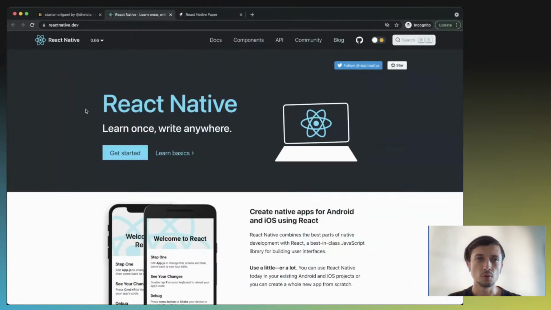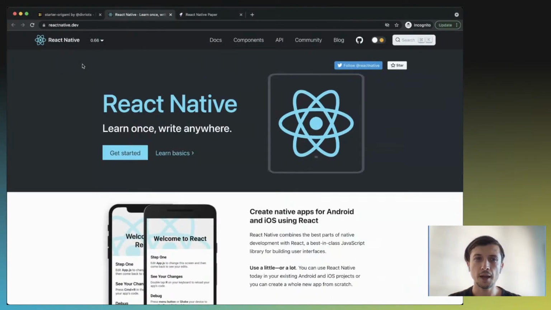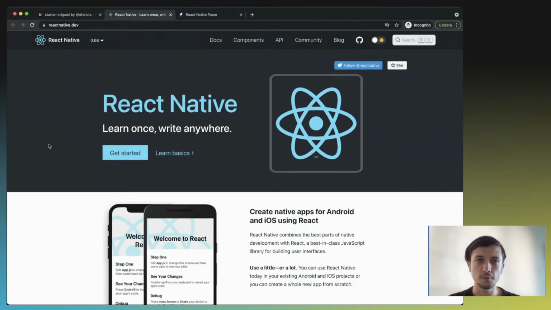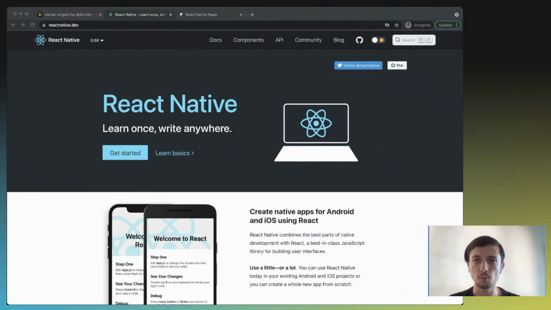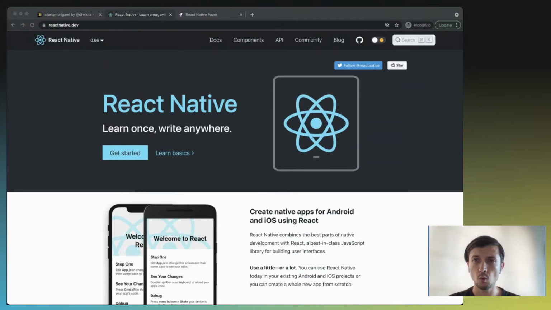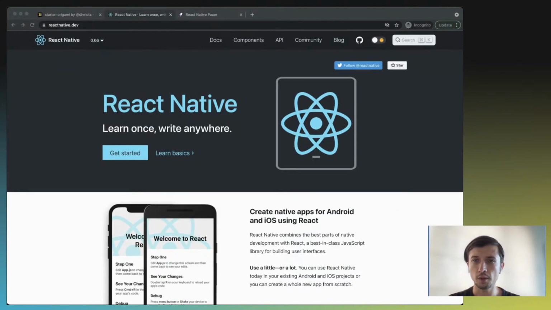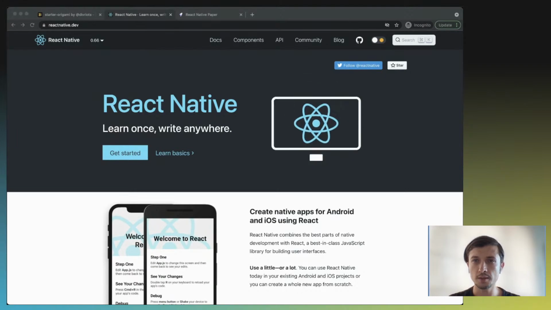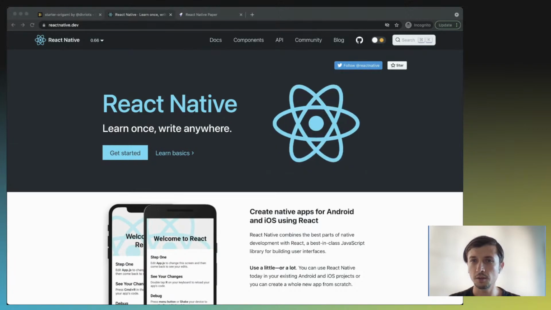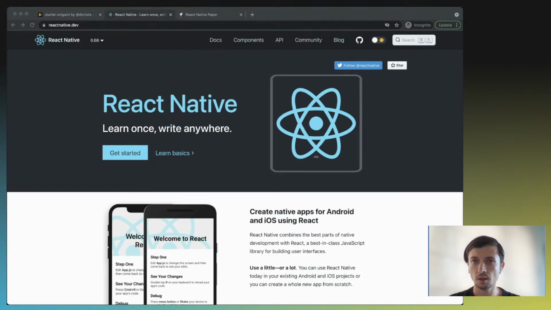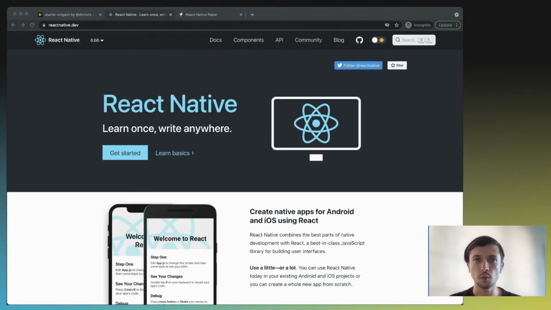So to quickly recap, React Native is a framework based on React, which is great for mobile and web development. If you want to write your code once and have it running on both iOS and Android, React Native is the way to go.